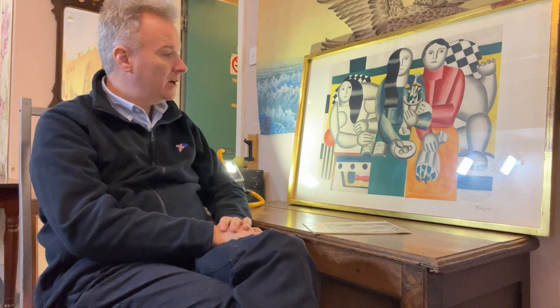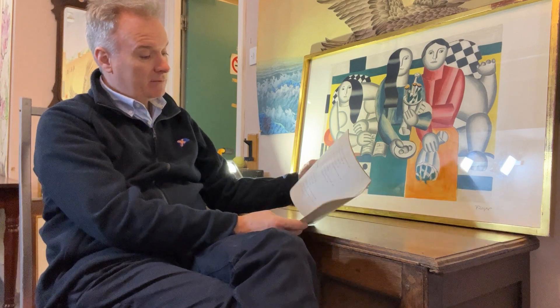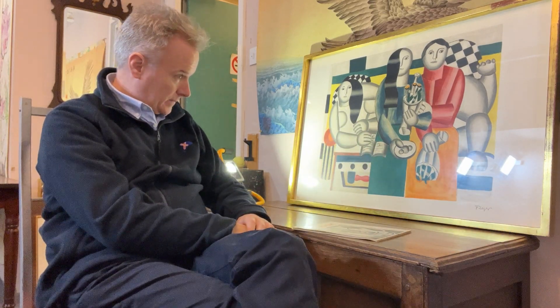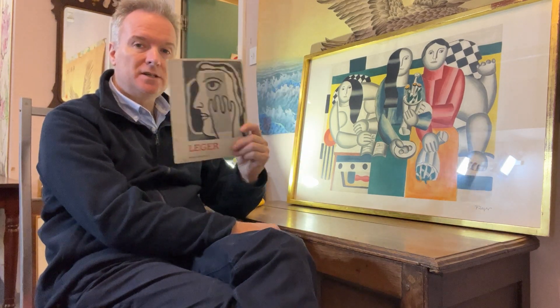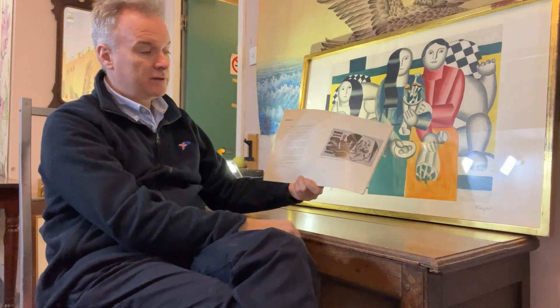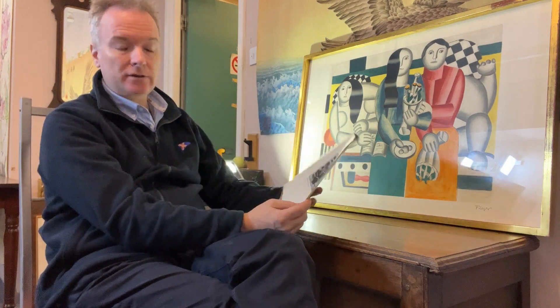There are other versions of this painting print where, for example, the flowers are not there — it's a subject he's gone over and returned to, much like Van Gogh's Sunflowers, of which there were multiple versions. Compared to some of Picasso's abstract work, which has a crazy, careless, rushed, childlike, mad aspect to it, this artist seems considered. He's just trying to paint in a new, original way, and there's nothing like this in the 17th, 18th, or much of the 19th century. It's a fresh approach to representing scenes.